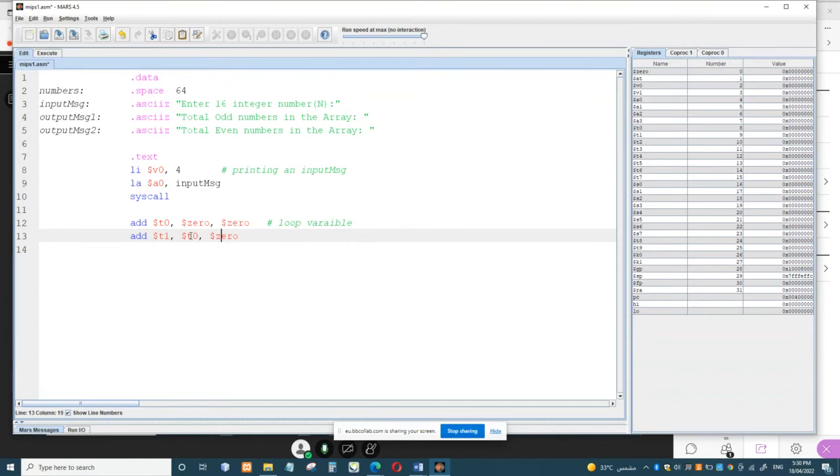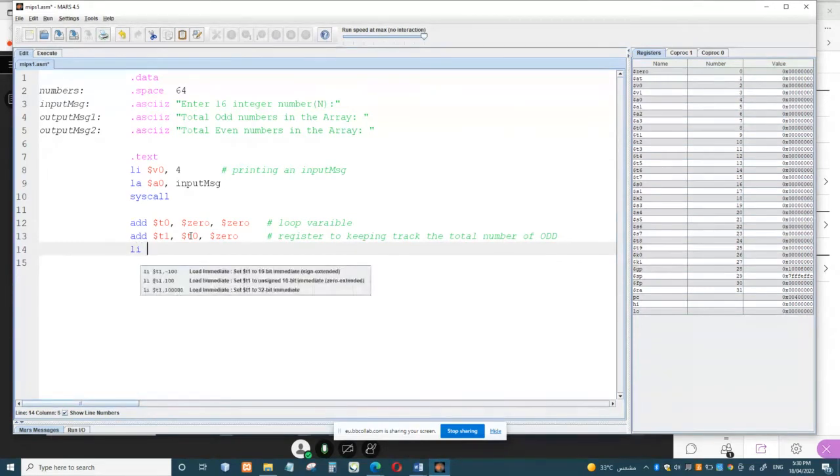So this variable is not your loop variable. $t1 is your register to keep track of the total number of odd numbers.